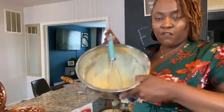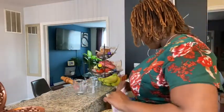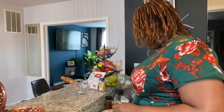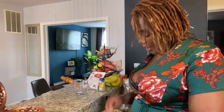Since we have one more waffle left, I'm going to show you all how to change the game a little bit. So we have our waffle batter. I have some mild cheddar cheese. I'm going to sprinkle some in that batter. We have some freeze-dried ginger. Shake a couple in there. We have some fresh chives that has been chopped already.